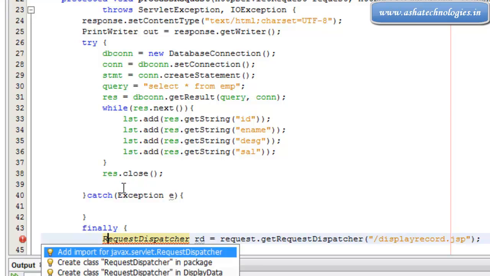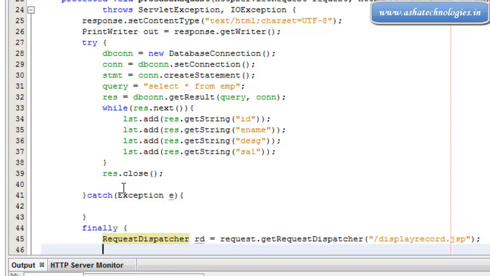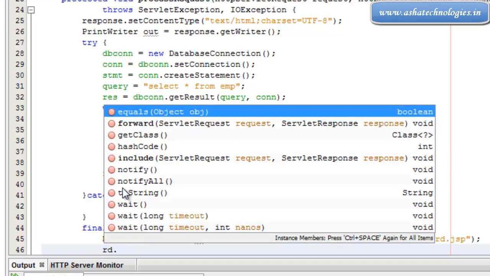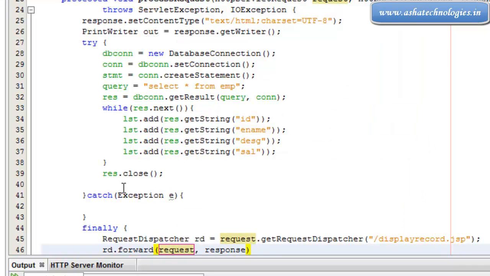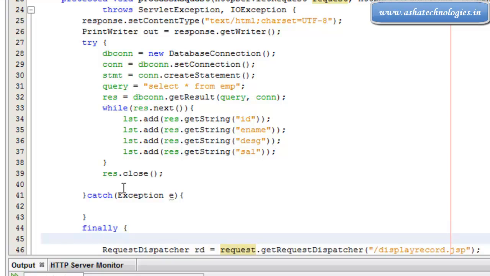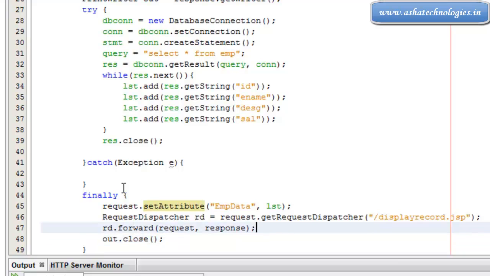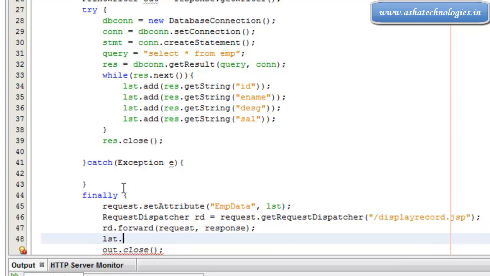So I can import this request dispatcher and rd dot forward. Then I need to add request dot set attribute, where the attribute is supposed to be emp data, and the object is lst. Then lst dot clear, so I clear all the records which are available in the lst after the request has been forwarded to the display record.